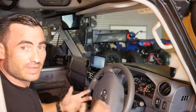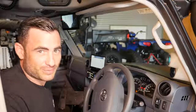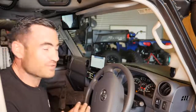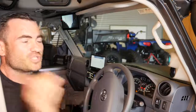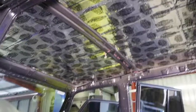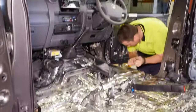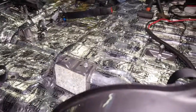The 79 Series Cruiser — everybody knows it as a farm truck, and let's be honest, they are a farm truck. These things from factory, without even putting an exhaust on it, are quite loud. So what we did was strip the entire interior out and Dynamat the whole interior. We sound-deadened inside all of the doors, all of the floor, the roof, and the rear firewall. And let me tell you, the difference that made was absolutely amazing.